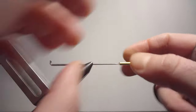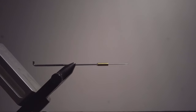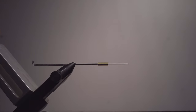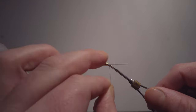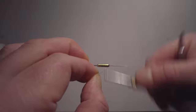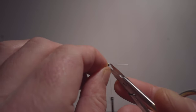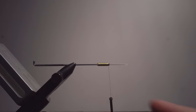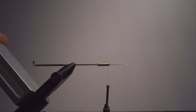A little drip of Loctite and just push it all the way to that edge. Then slide that onto your tube needle. Like the last fly, most of the tying will be in front of the metal. I want this to be clean to make the fly sink faster if needed — the more material covers the metal, the slower the fly will sink. So just attach it in front there.